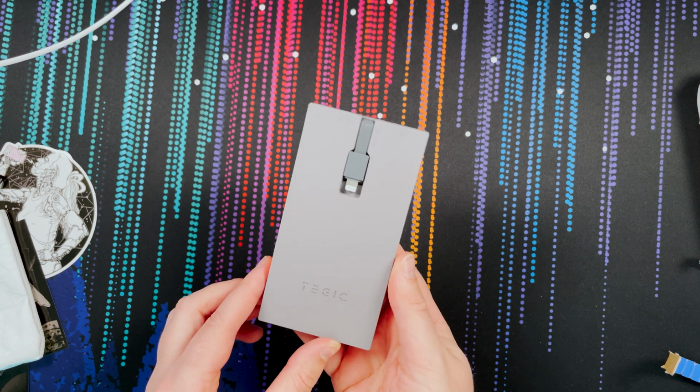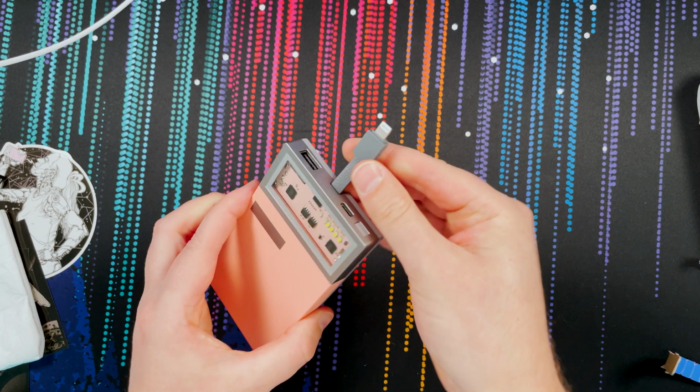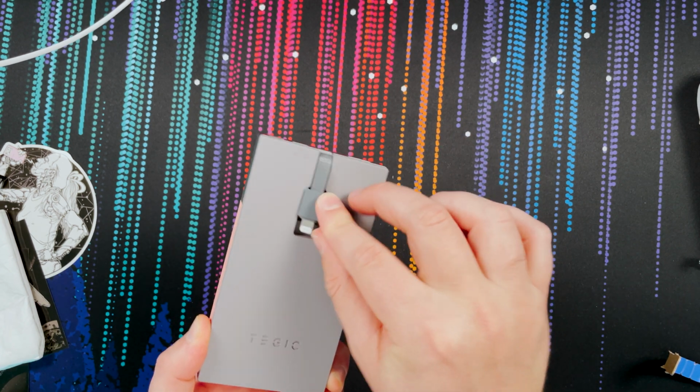Just very, very simple. You've got the lightning cable built in, so that's super convenient. That just literally pops out like that. And that's pretty much all there is to it. So this is a battery that goes for roughly about $70 here in Australia.